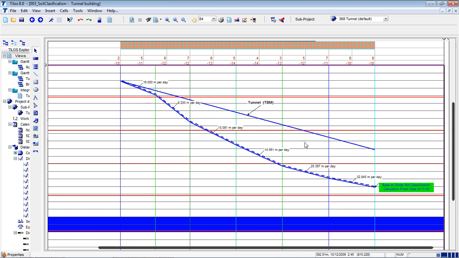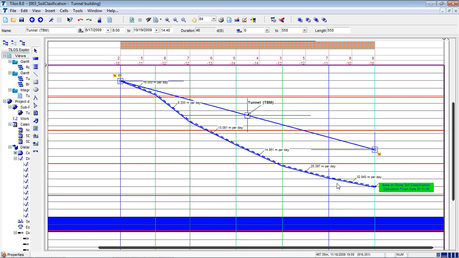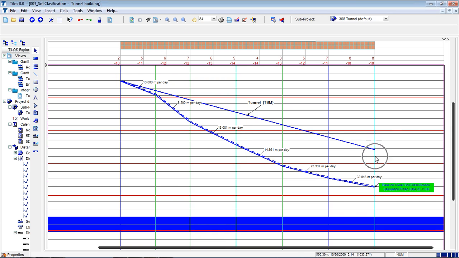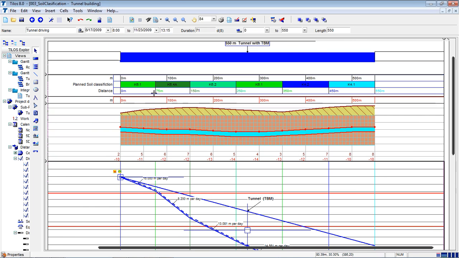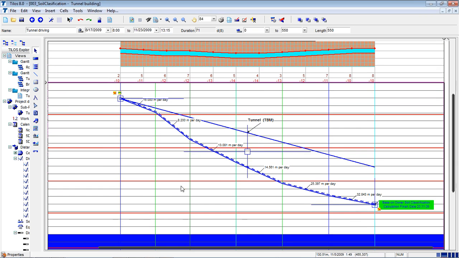What I will explain to my boss is that this was our assumption, but because of the soil analysis, our work is going to look like this, because we have 1, 2, 3, 4, and 5 months delay on the tunnel TBM work. This is quite important, because generally when I am planning with an understanding of this, when we choose the TBM procurement company, they are always doing TBM work. That's why they will bring the idea of the planned soil classification, and it will give me an idea here.